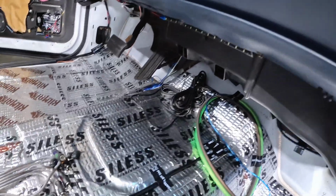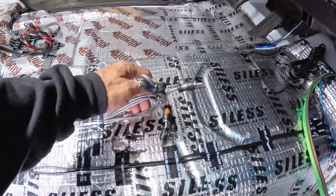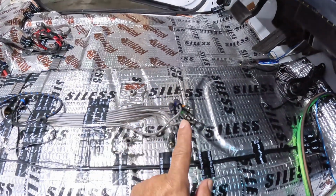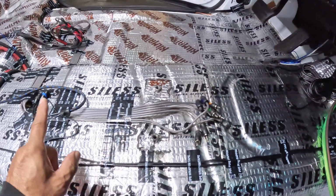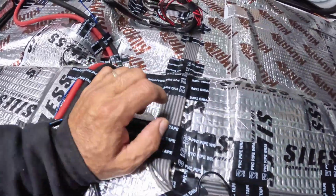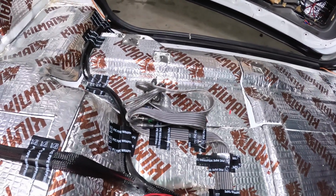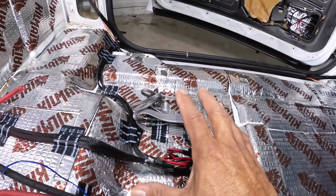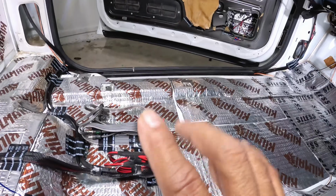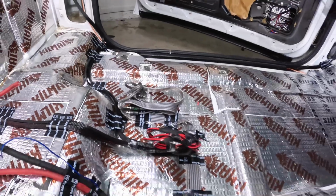All right. Continuing down here, not sure if you can see this. I already ran my 6 channels here. I have my 6 channels from the DSP running to here, and then it goes down here, all the way to there. This is about the area where I need all those RCAs to come out, because this is where the highs and mids amps are going to be located, right here. So that's why I have my RCAs there.